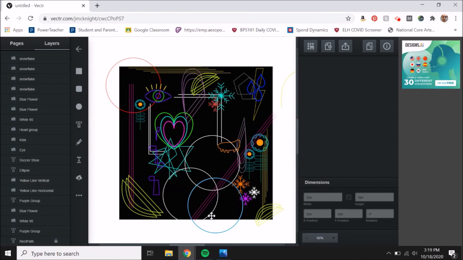Okay, so you can see that I have worked a little bit more on my visual self-portrait, and everything in here means something. Some of it just may be like, hey, I really liked how this shape turned out, and I like the color interaction with the other colors around it, but there are some pretty significant things in here for me. And what I wanted to show you now is how to save.